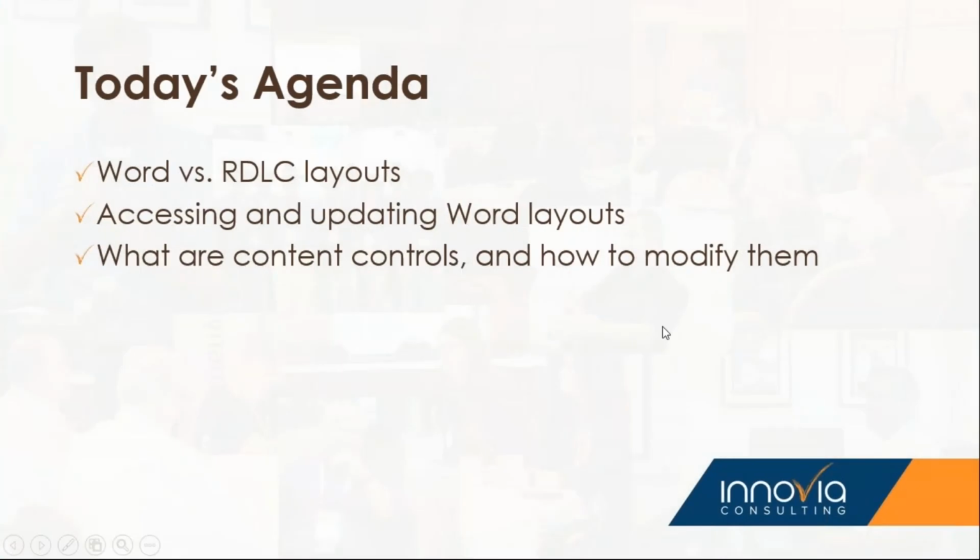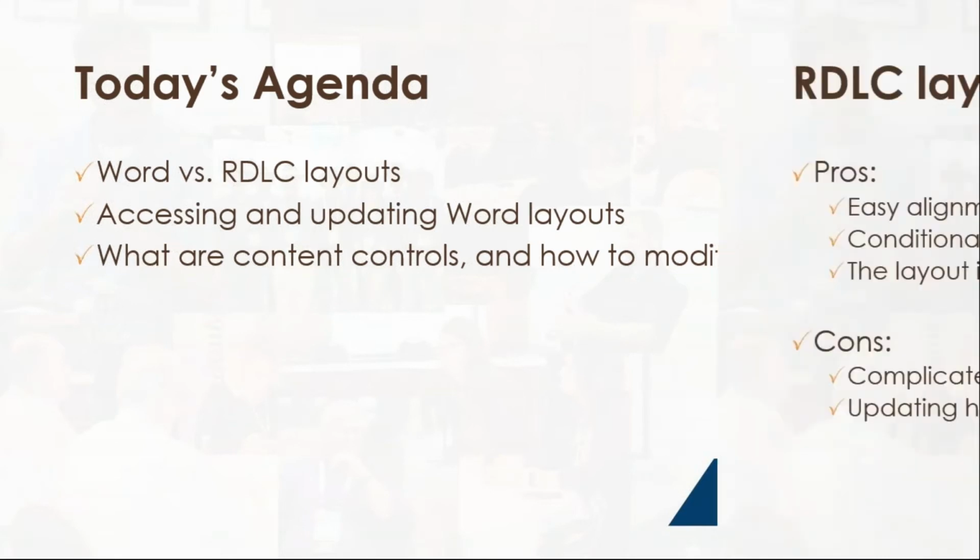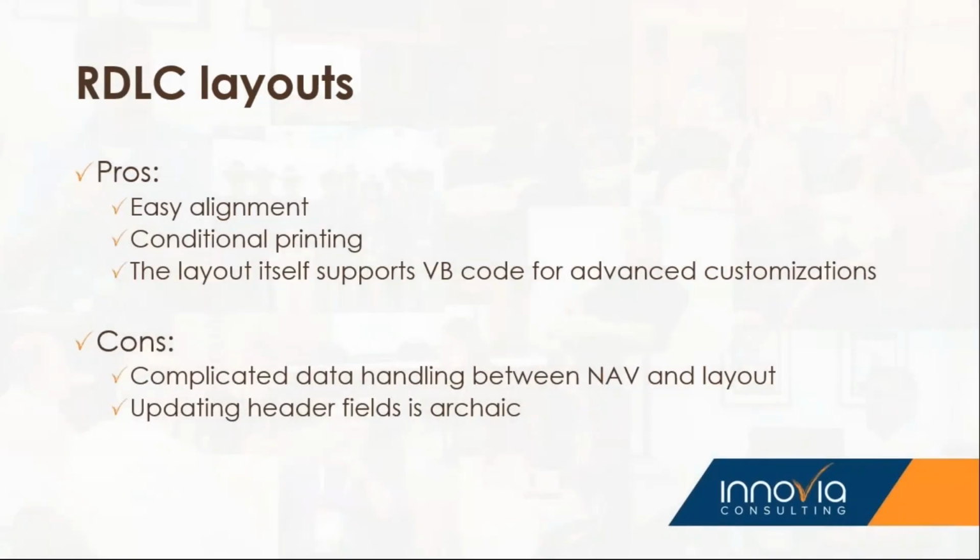And yes, so the first bit is, what's the difference between word layouts and RDLC layouts? Which is easier to work with? What are the advantages and disadvantages of each? And I will proceed from there and give you guys a little bit of detail on them. So for an RDLC layout, this is the original way layouts functioned in NAV. Up until about 2015, 2016, the word layouts were introduced.